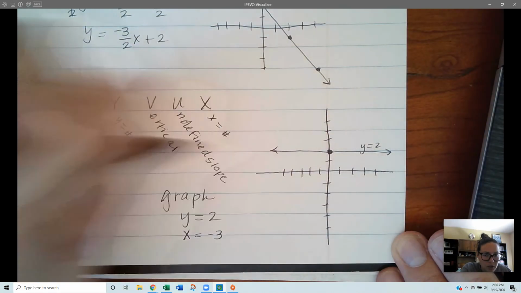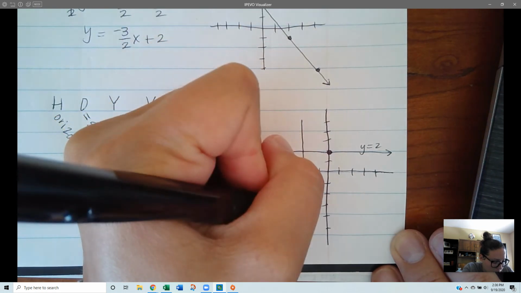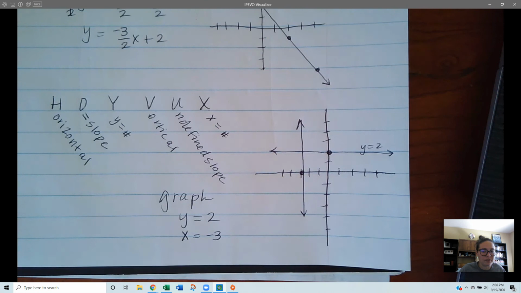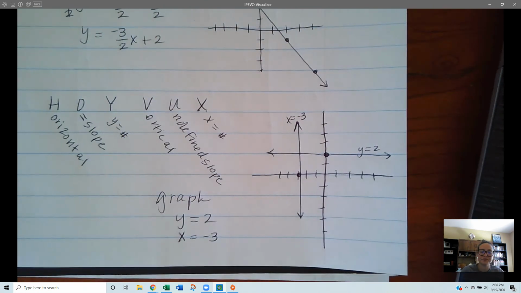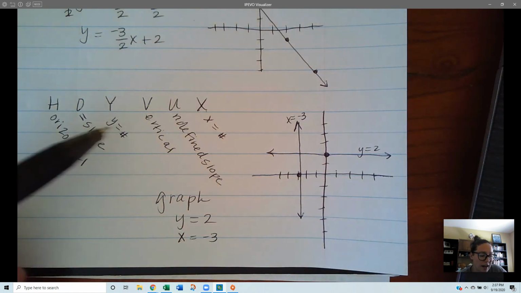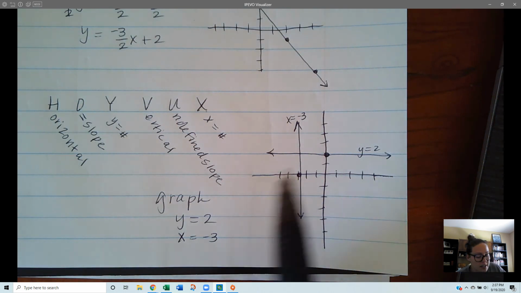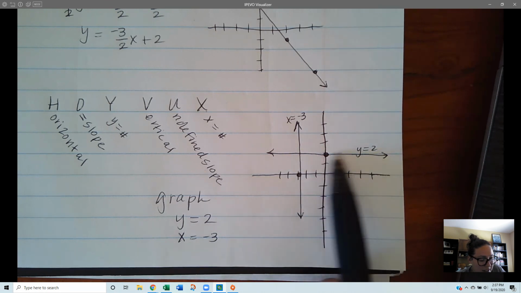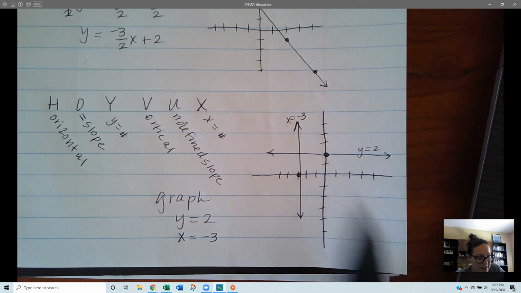It's very important that you recognize vertical and horizontal lines. I know sometimes it doesn't quite make sense that horizontal would be y and vertical would be x, but that's just the way it is, because if you pick any point on this line, y is going to equal 2. Take this point, for instance. That's the point 0, 2. If you pick any other point, we have 2, 2. Here we have negative 5, 2, and so on.